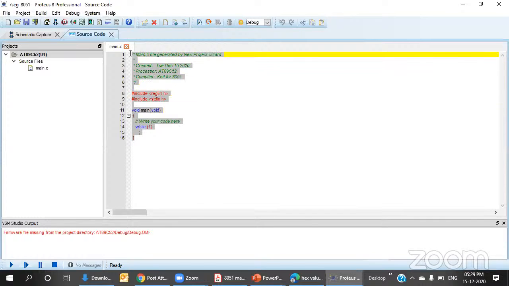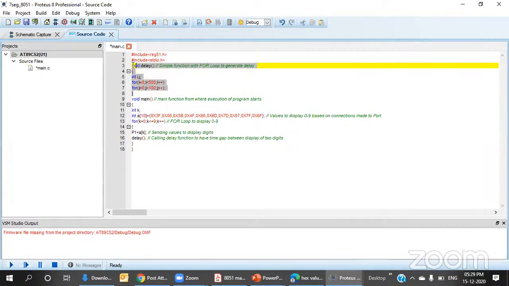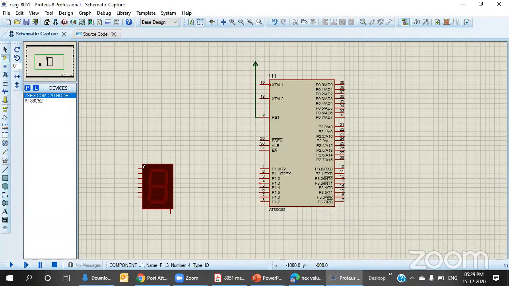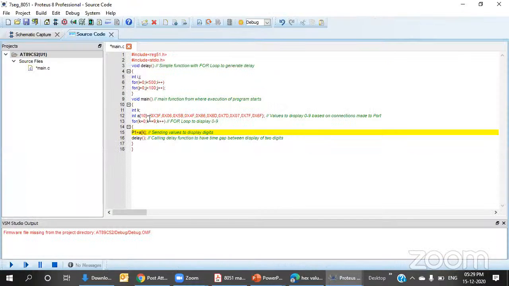Here I'm copying the same source code, up to here. Here it is the delay code. Now I'm checking port 3. Instead of connecting port 1, the connections are in this direction, so I will try to connect to port 3 here. Same code, only one modification I'm doing. First I will do it, and if it is working fine, then I will tell you. Port 3.